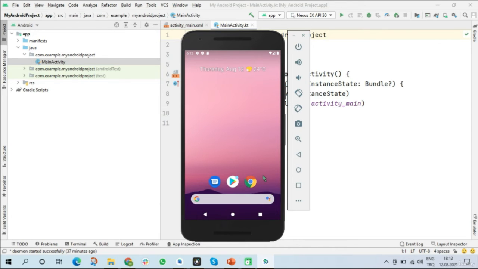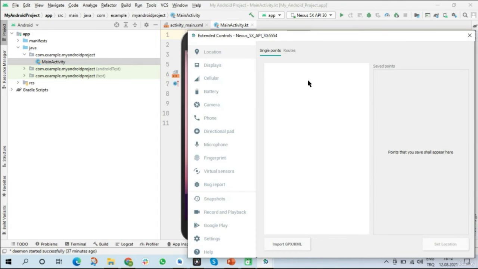So why don't we take a brief look at some of the other features of your virtual device. You can turn your emulator device on and off using the power button here. You can increase or decrease the volume of the device. You can take the phone in portrait or landscape mode. Here you can see the back, home page, and overview buttons. And look at this, by pressing the More option here, we can access other features.